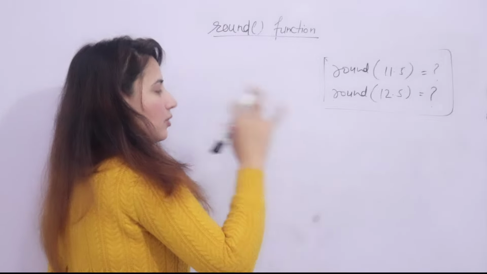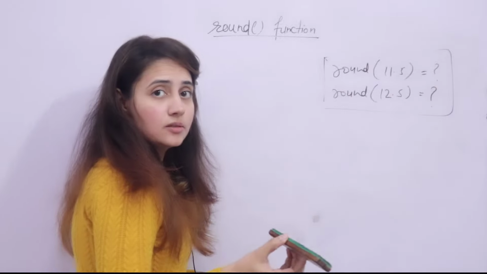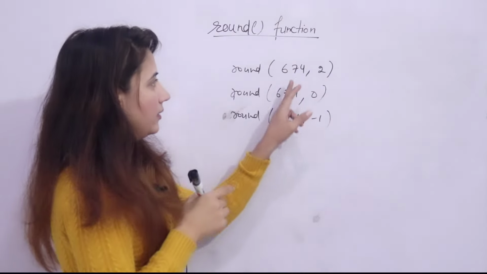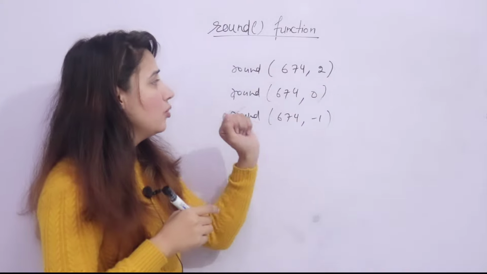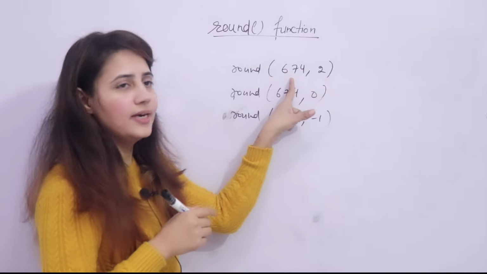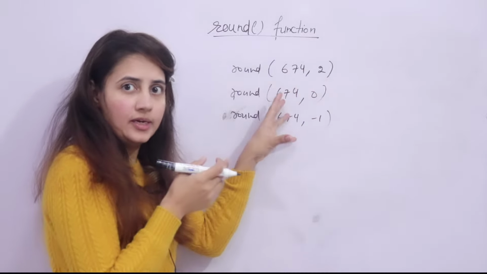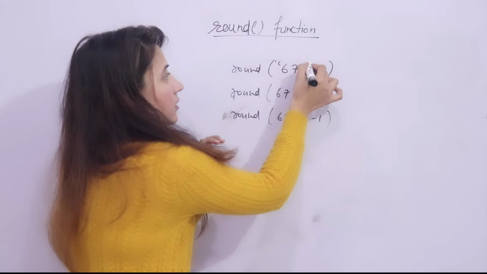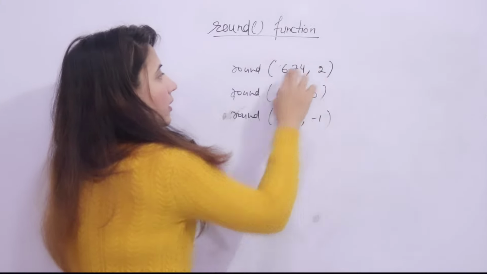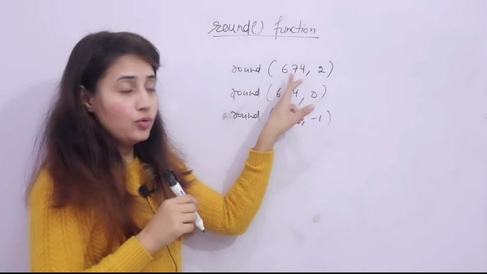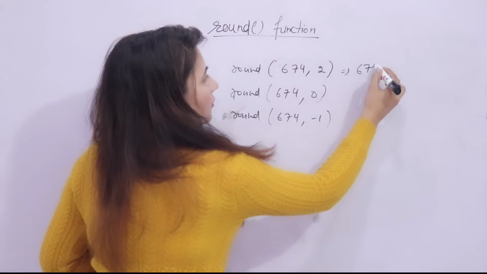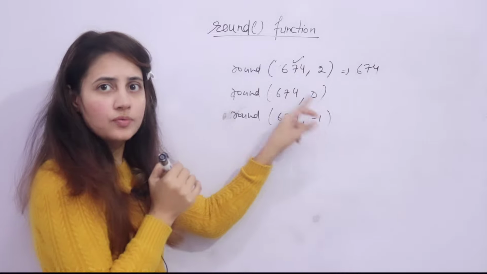Next, we will round off integers, right? So let's take some examples. Now see, here I am using integers, not floating point numbers. And this is the number of digits you want to round off. The data type of this should support int and float. But if you provide a string, it will give an error, right? So we cannot provide a string here. That should be int or float. But it will not affect this integer value if the number of digits is positive. It is 2, it is positive, so it will not affect this number. It will directly return the number as it is. If it is 0, then also it will not affect the number.